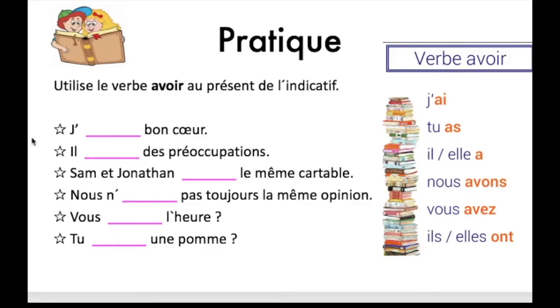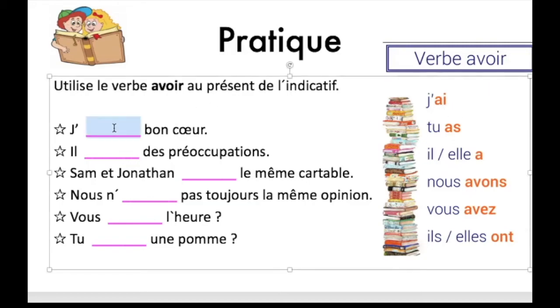So to do that, you usually look right to the left of the verb. Now, in this case, the verb is going to be an underline. So I'm going to look right to the left of my blank. And this is going to be very common on worksheets. Usually where the blank is, you're going to look right to the left of it, and the pronoun will always be there. So I'm going to look for J apostrophe. Oh, look at that. My first one, J apostrophe, which was the pronoun I. So I'm going to put ai, A-I, over here, because that is the conjugated form of avoir for je, for I.